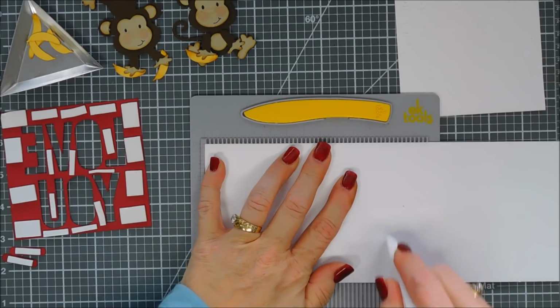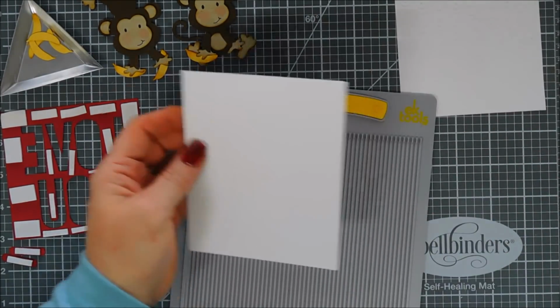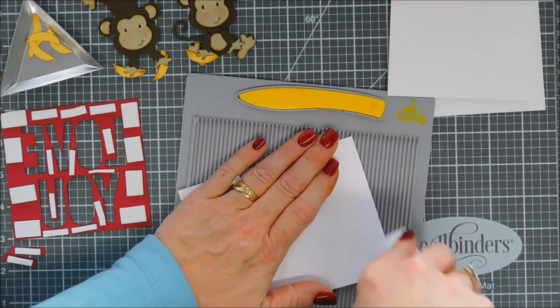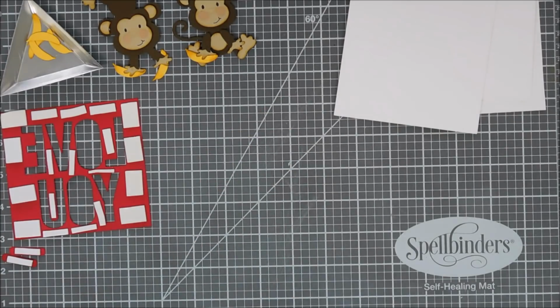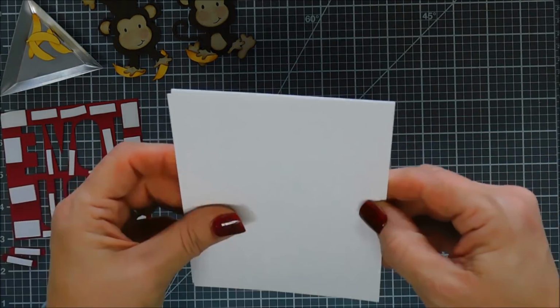Okay, I ran out of my pre-scored and folded card bases. Usually I do it every Saturday. I'll score some card bases and trim my paper. I didn't get to it this Saturday. So I'm doing that now. I just scored it 5 1/2 inches and reinforced that score line.